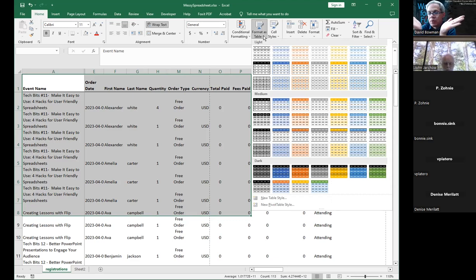Here's the problem we often run into. You have a lot of lines. It's hard for the eyes to track across the lines. So one of the things we're trying to do to make this more user-friendly is to put in those visual cues. So like every other line is highlighted to make it easy for your eyes to read the data. I'm going to grab one kind of at random. Light styles, medium styles, dark styles, yeah, whatever. I'm going to choose a medium style blue. I'm going to click on it.